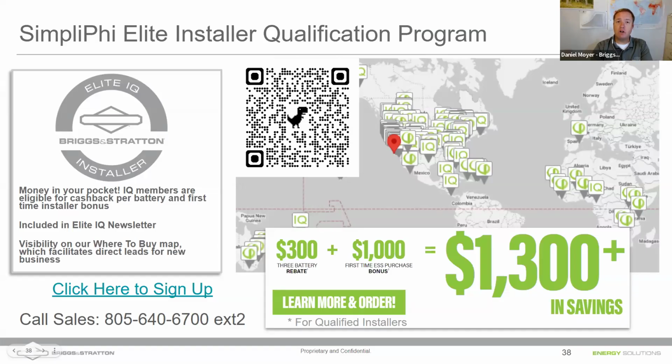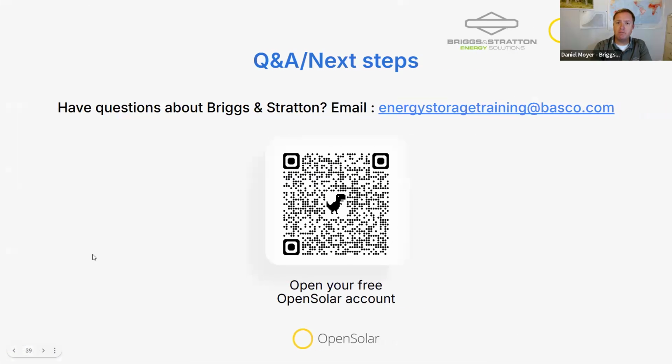Lastly, any installers on the call, we're offering $1,000 off your first install of that 6.6 system. Additionally, $100 off every battery after you get that first 6.6 install done. We'll let you join our IQ installer program. You don't have to be part of this program to start installing our products. But once you do get that first one, we'll let you in. We'll put you on the maps, get you those rebates that really continue each year as well.